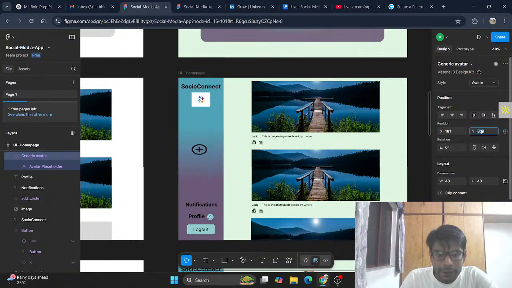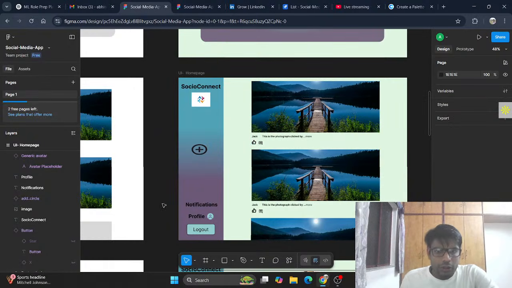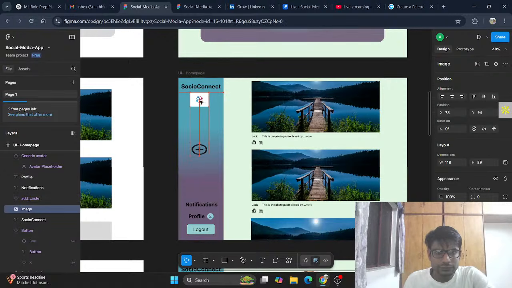Let's move it up a bit. So now it looks good. Everything aligned to the center. This image too.